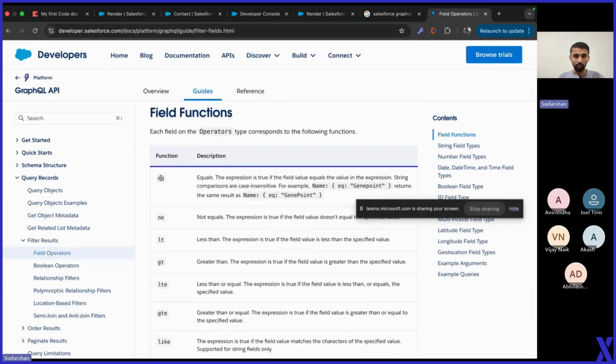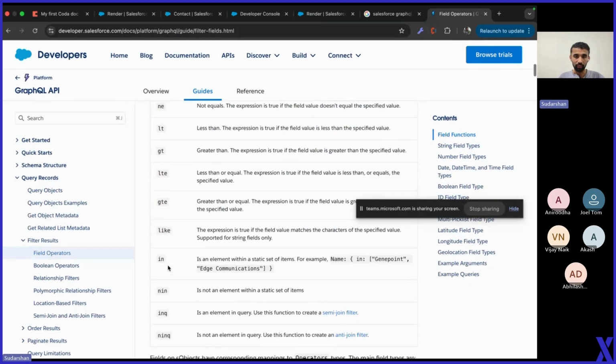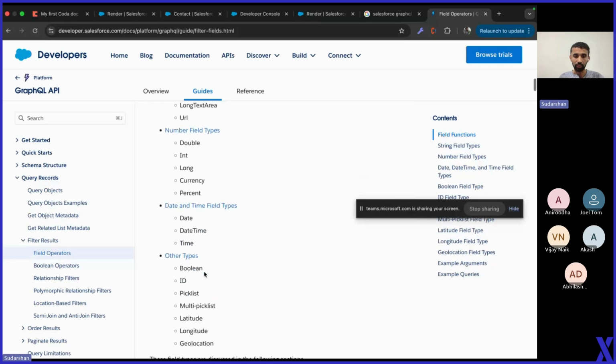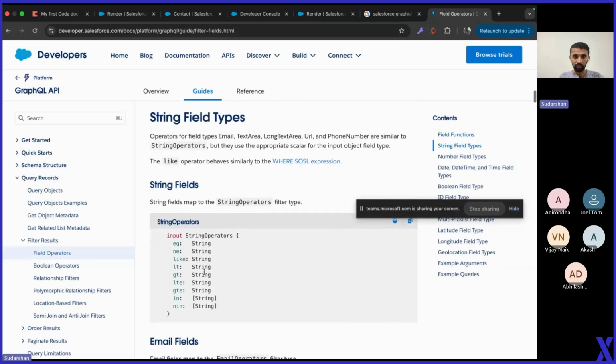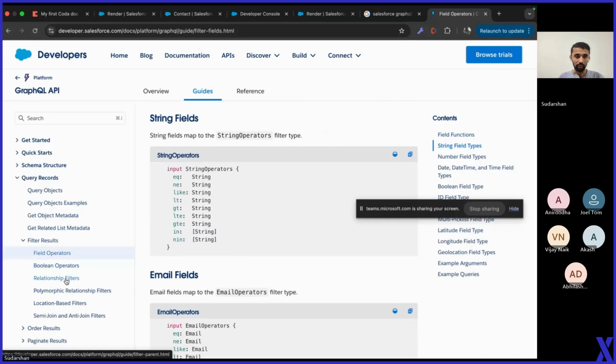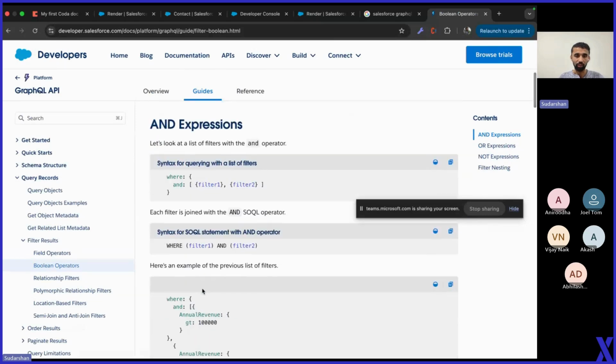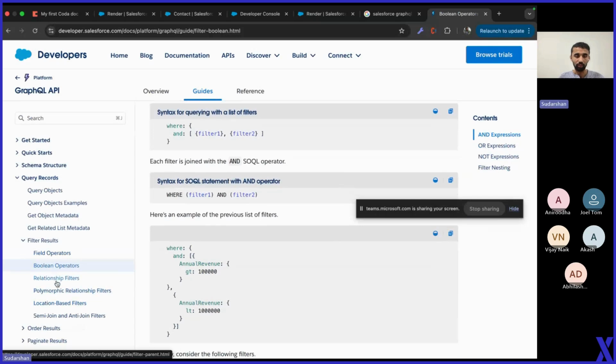The operators are listed here: equal to, not equal to, less than, greater than, like, in operator, and the field types, all listed here. Boolean operators also, like and, or, and how we can perform not, everything has been listed with examples. Maybe this would be more helpful in our day-to-day work, if we are stuck anywhere.